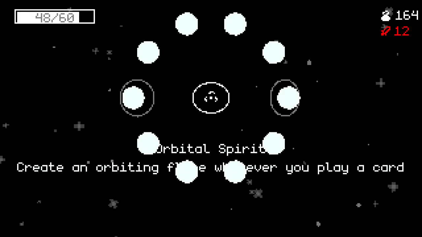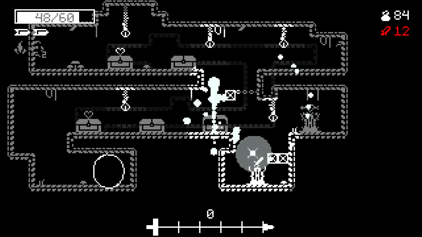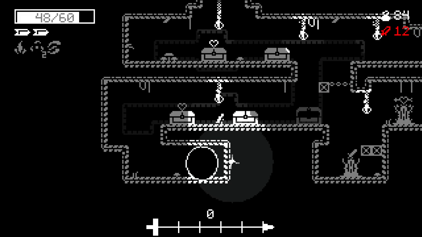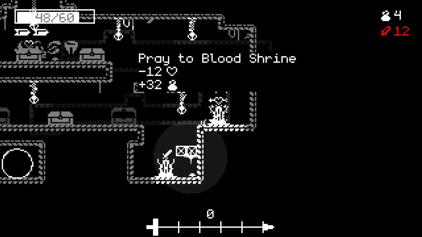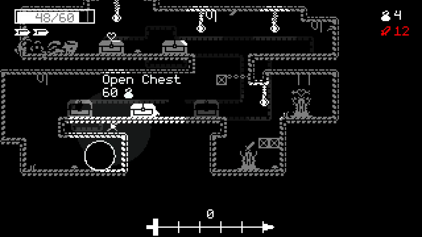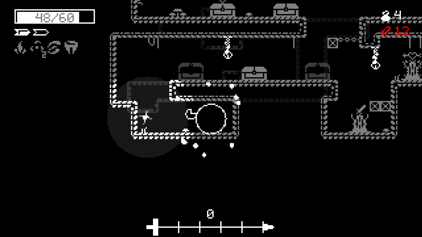Another orbiting flame whenever you play a card. I want to do a lot of this if I can find a lot of those. Homing flare whenever you play a card. Sure. 2 HP when an enemy dies. I'd have to do that twice for it to matter. $32 isn't going to make the difference. Yeah, I'd have to do those twice for them to matter, so I guess. I think they're more appealing when you're just about where you need to be with money, right?